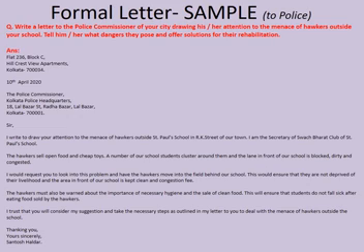The first sample that you can see is a sample of a formal letter written to a police. Now look at the format of this letter carefully. Look at how this letter is written. It will give you a very clear idea of how to write a letter to a police commissioner. Like this letter is written to a commissioner. You can very well have a good understanding of how to write letters written to the police.